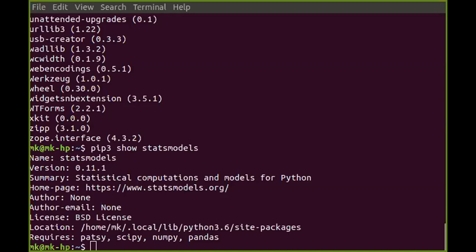Now y is equal to np.array. Here we are creating a row. We'll create a dichotomous variable because we need 0, 0, 0, 0, 0, and 1, 1, 1, 1, 1. Let's check len of x and len of y. Yes, 10 and 10, so it is possible for us to proceed.